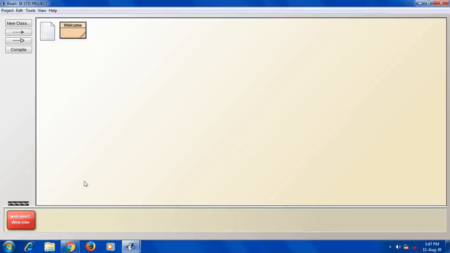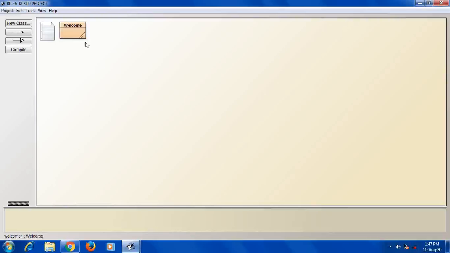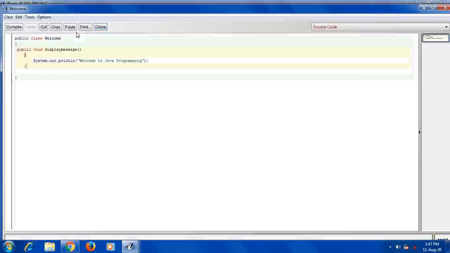Now what I am going to do is remove this object. Right click and select remove, and now I will add the main method in this code, in the same class. For that, just remove this, or I am going to overwrite.